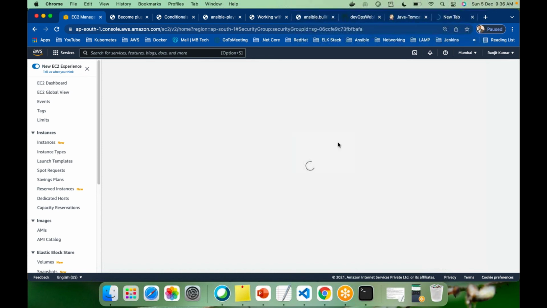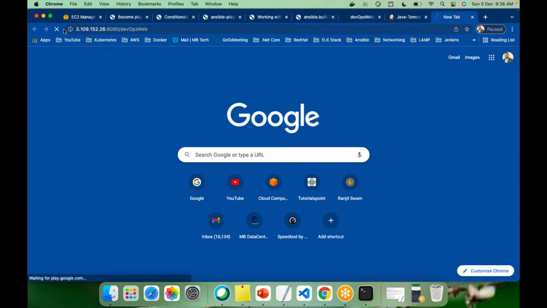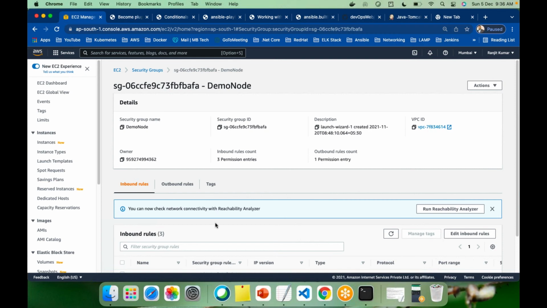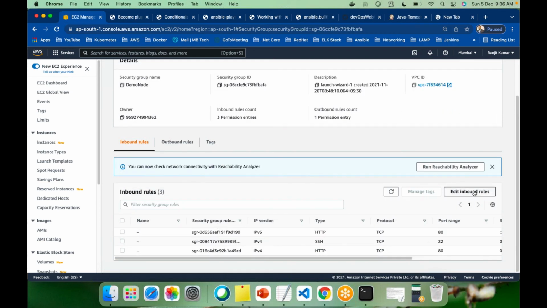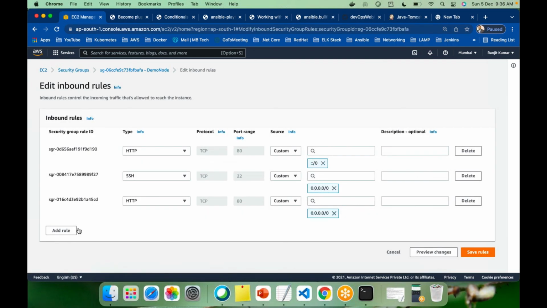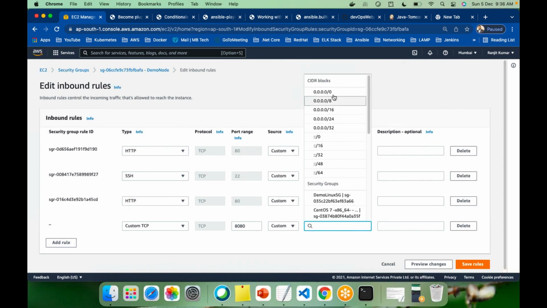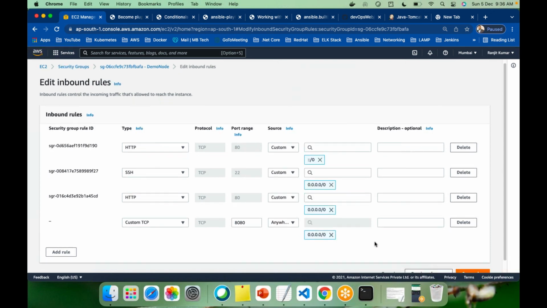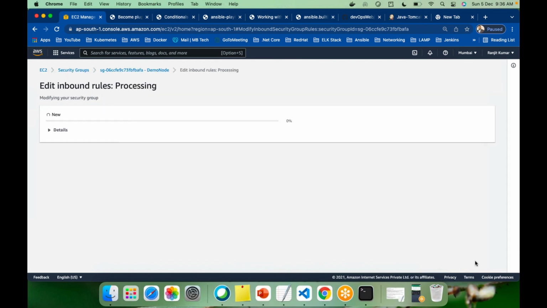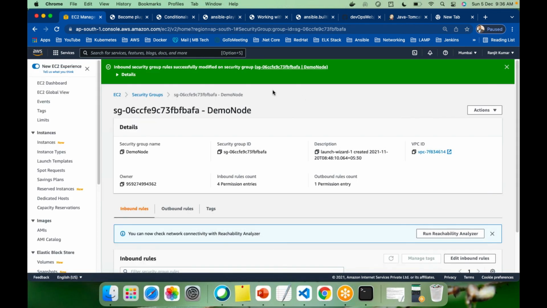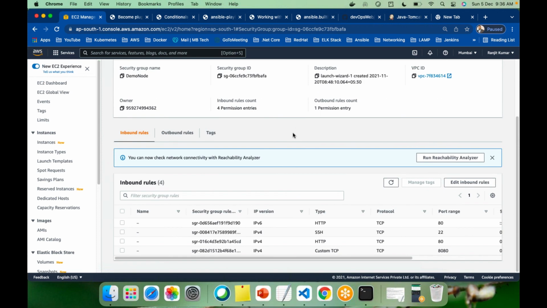Okay, let me stop this one. Okay, so edit inbound rule, give our role custom TCP 8080. Okay, 8080 is now added.